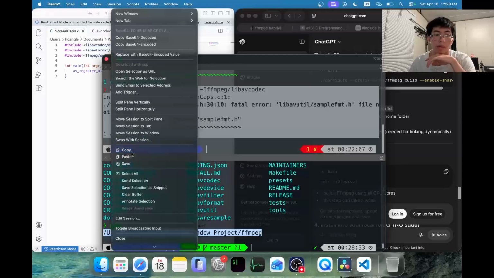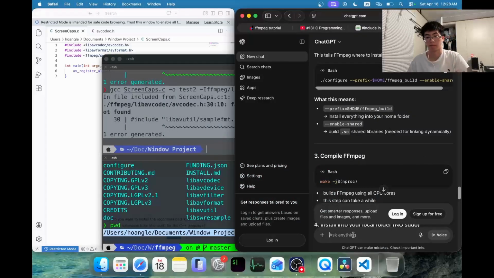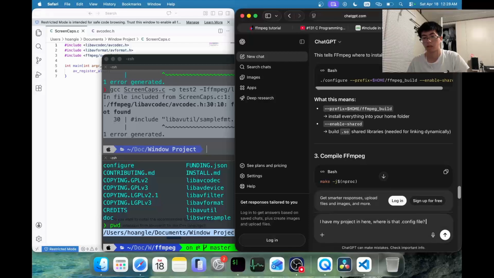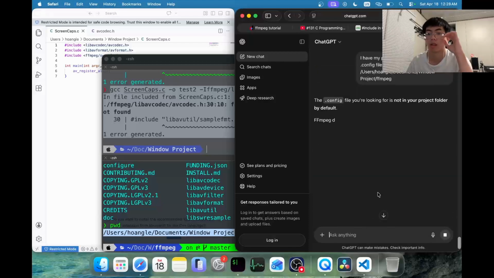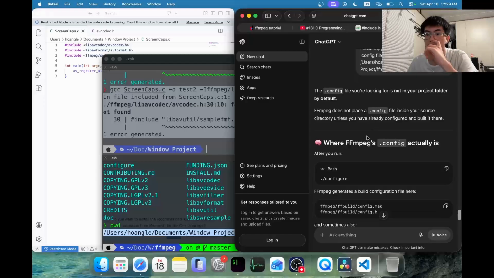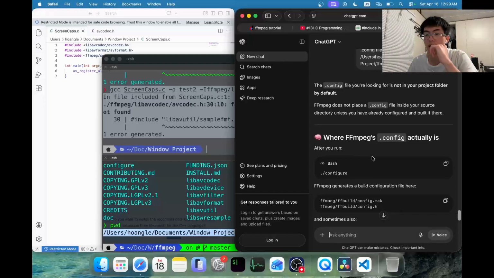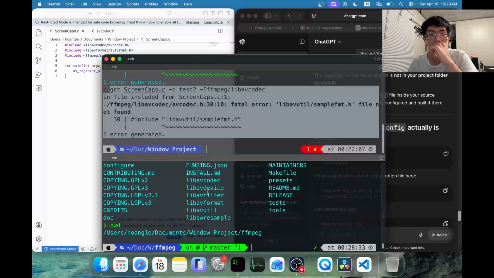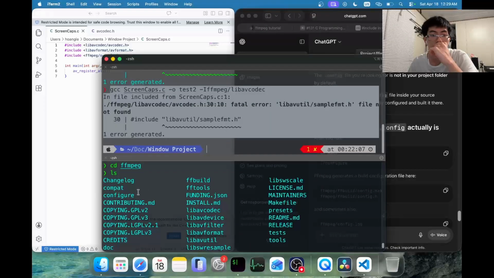Wait, let me give ChatGPT one more piece of information. Generate config, configure.